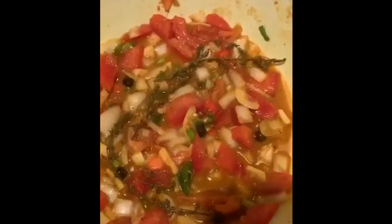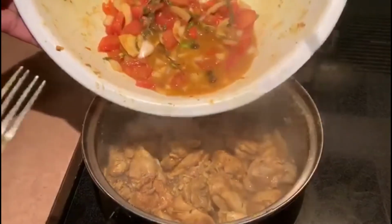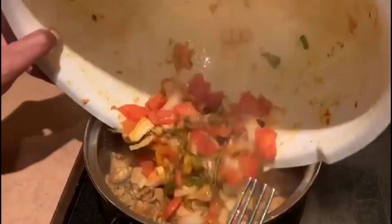I'm one of those people that cooks my meat for a very long time because there's nothing worse than biting into your chicken and seeing anything pink. So I'm not into that. I do let my chicken cook for a long period of time. Okay, and after that time is cooked, you can see the chicken is a bit cooked right now.